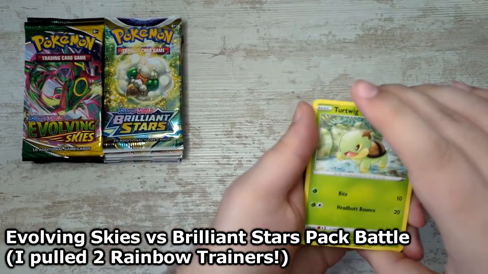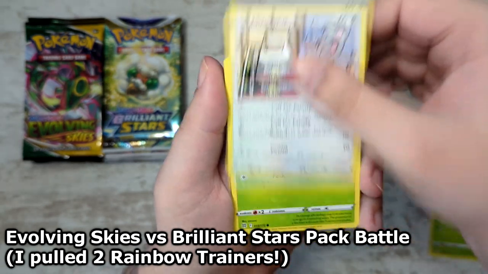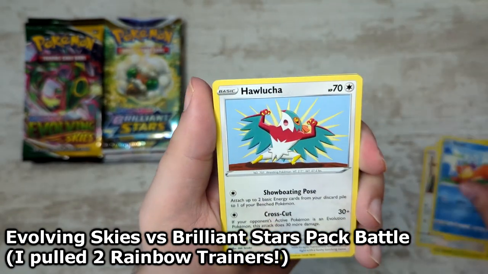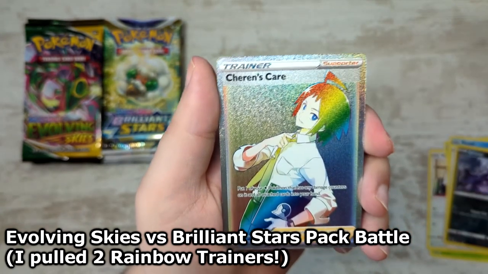But there you go. I've actually gotten some info on my Charizard Ultra Premium pre-order. It has been delayed. It's supposed to be delivered this week, but we'll see. We'll see. Oh, holy moly.